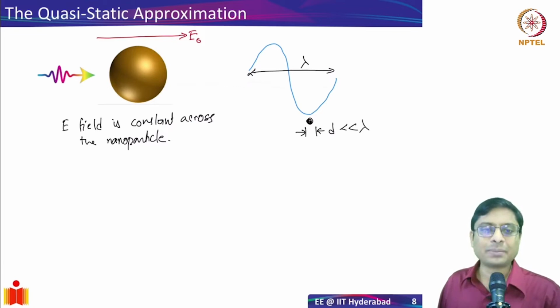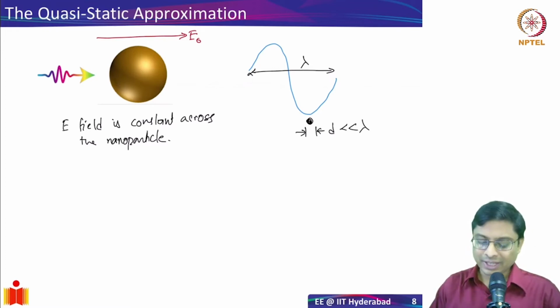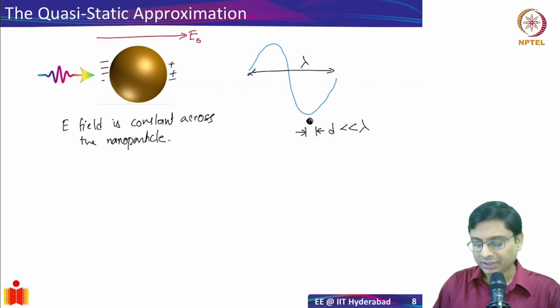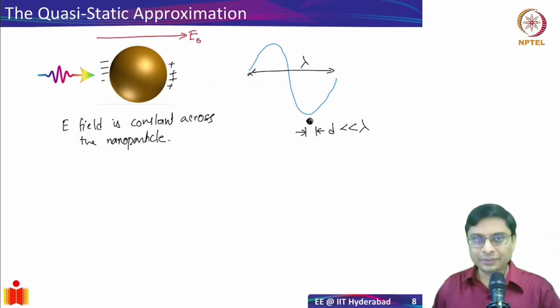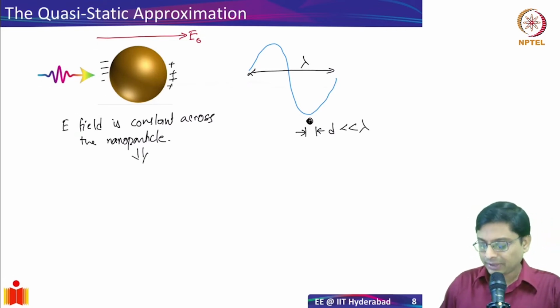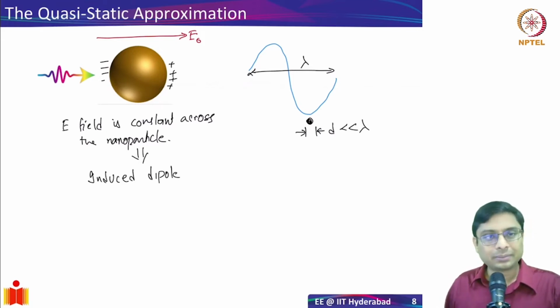Instead of talking about the time behavior, we'll take this constant electric field because it gives us a lot of insight. Now when you have such a scenario, the electric field will of course cause the electrons to move, so it will cause a separation of positive and negative charges. Electrons will move in the minus direction, and positive charges will accumulate on the right side. So when you have such a dipole, we essentially are creating an induced dipole, because of the separated positive and negative charges.